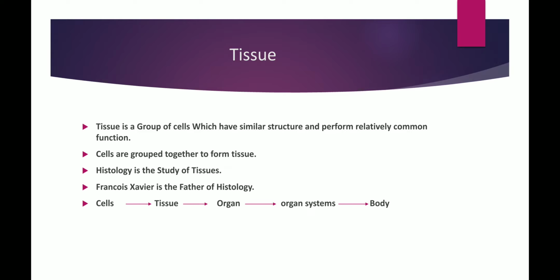Various tissues are combined together in an orderly manner to form a larger functional unit called an organ. These organs combine together to form an organ system, for example, the digestive system, respiratory system, nervous system, etc. These organ systems combine together to form the whole body. Different animals have different levels of organization. In humans, the level of organization is the organ system level.